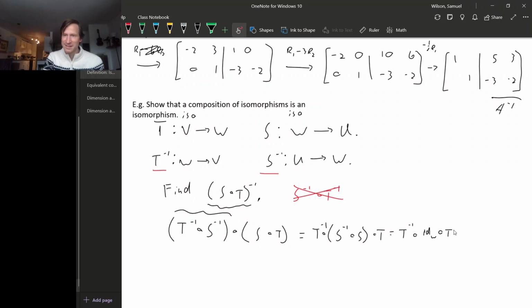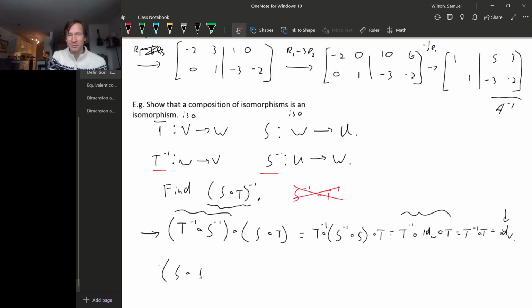So now this chain of functions does T, and then it does nothing while you're in W, and then it does T inverse. So this middle step of doing nothing, we don't need to write that. So this is equal to T inverse composed with T, but T inverse composed with T, that's just the identity on V, which is what it was supposed to be. With this composition, we were hoping to get the identity on V, and that's what we got. Now we need to check the other way.